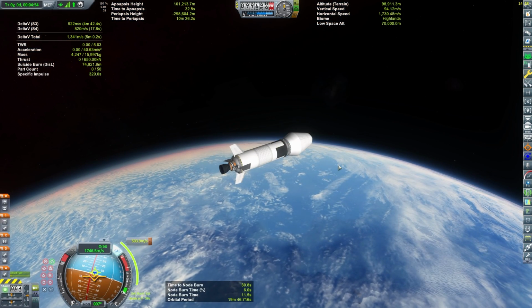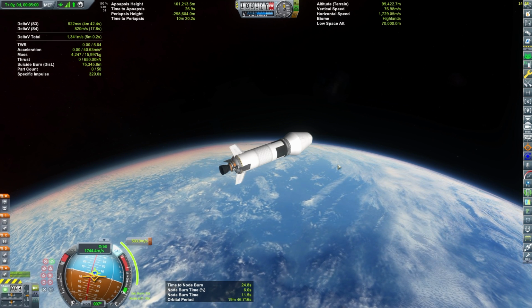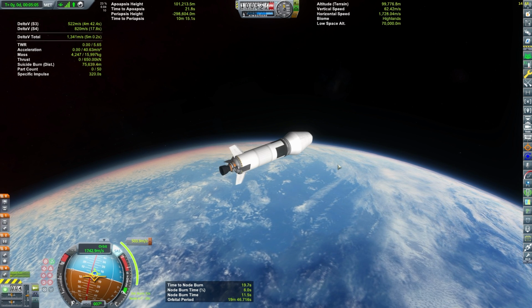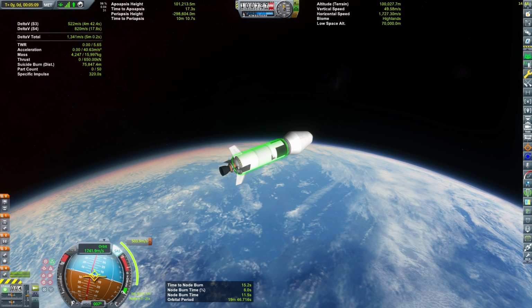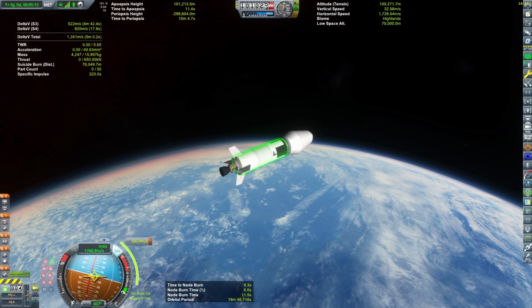Thirty seconds until you need to circularize. So this was a nice circularization, even though it was a really bumpy ride up here. It only cost us around 500 delta-v, so we will have 300 delta-v left, which will be enough to deorbit our launcher part back into the atmosphere so it can get destroyed, so I don't have to manually destroy them, because I forget that all the time.